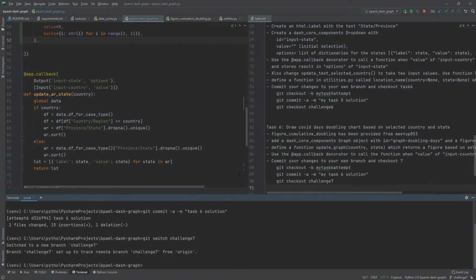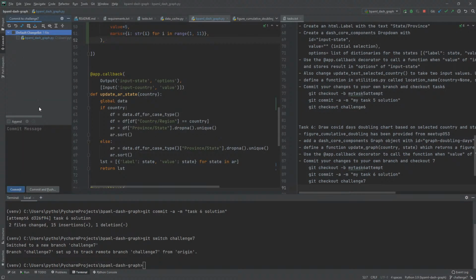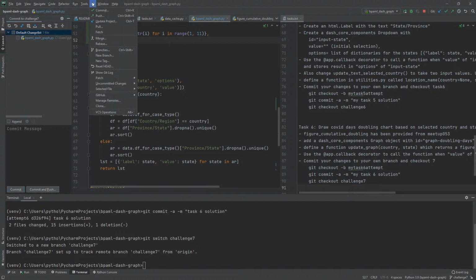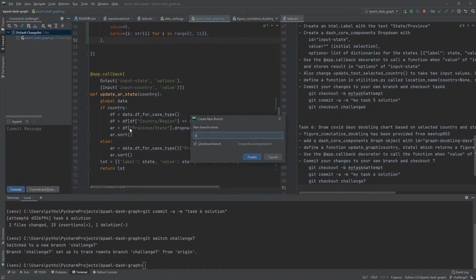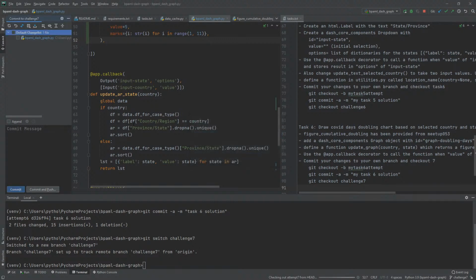Okay. So let's check out a new branch. This is the GUI way of doing it, so I'll call it attempt 7. Commit the changes. My solution. That's right.